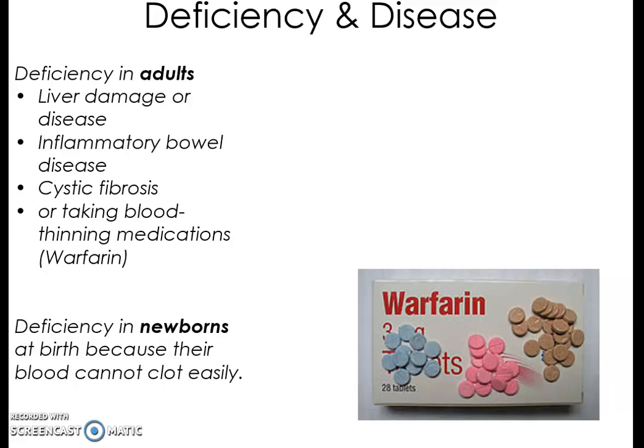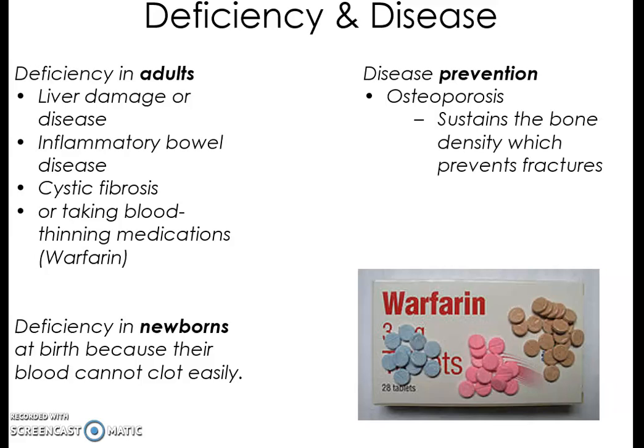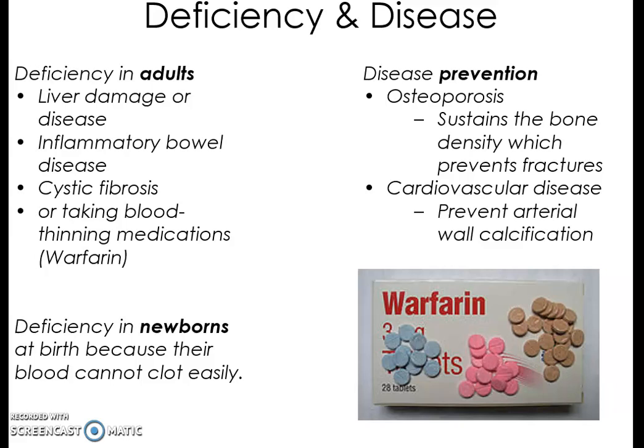Vitamin K2 deficiency also occurs in newborns because their blood does not have enough vitamin K2 to form a clot. Therefore, newborns receive a shot of vitamin K at birth. Vitamin K2 also assists in disease prevention. For example, patients suffering from osteoporosis are recommended to take vitamin K2 supplements to sustain their bone density, which prevents fractures. Also, patients with cardiovascular disease are recommended vitamin K2 supplements to prevent arterial wall calcification.